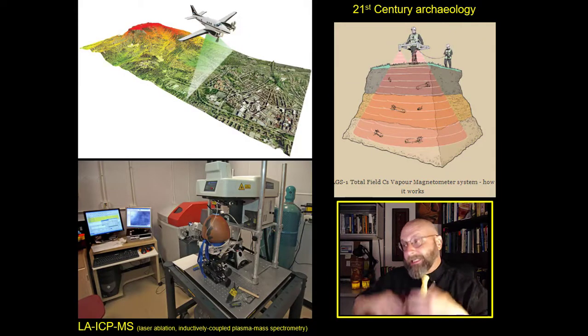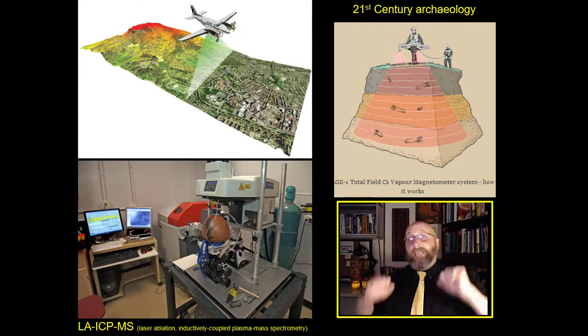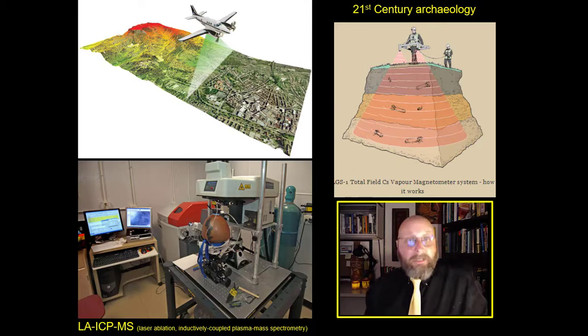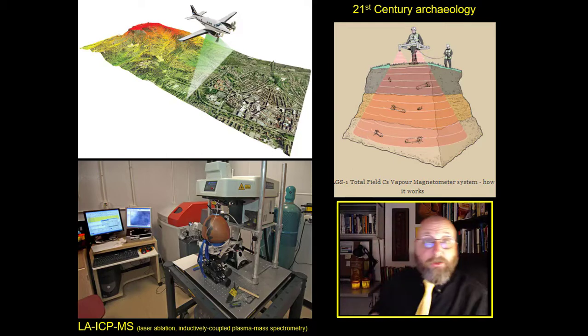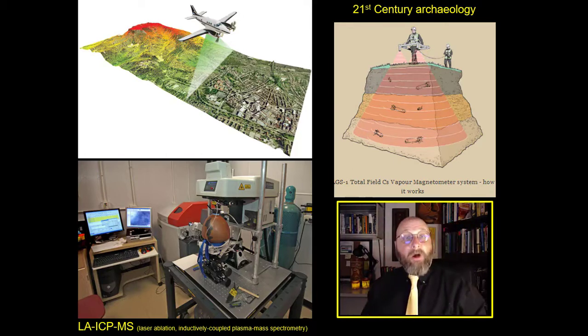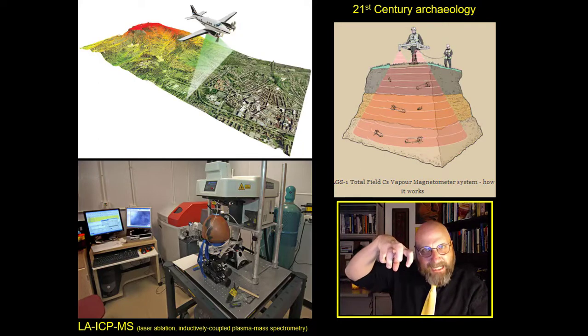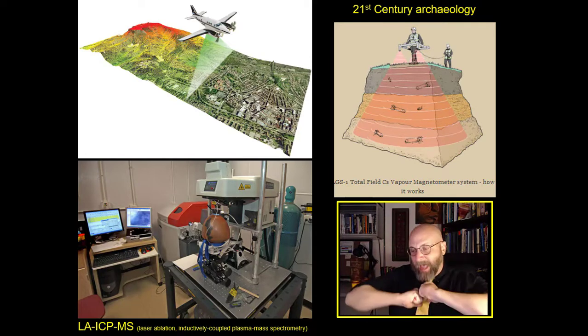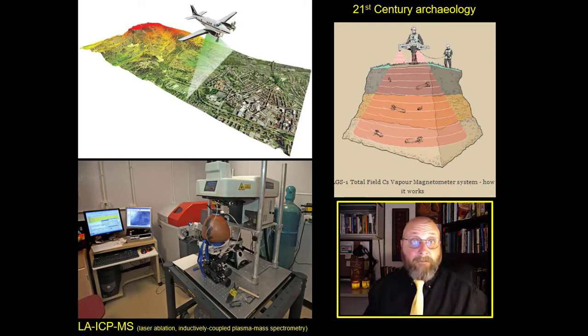And we've gotten to the point where we can examine the archaeological record using toys and technology that Pitt Rivers could never have even dreamed of. These things include cesium magnetometry, projecting magnetic fields into the ground, and how the magnetic field changes can tell you what's in the ground without even digging up a single spadeful of dirt. There are our flying lasers in the upper left-hand corner. That's a LiDAR, where scanning lasers are attached to the bottom of aircraft, or drones in this case, and they fly over landscapes, mapping entire sites in a matter of minutes.